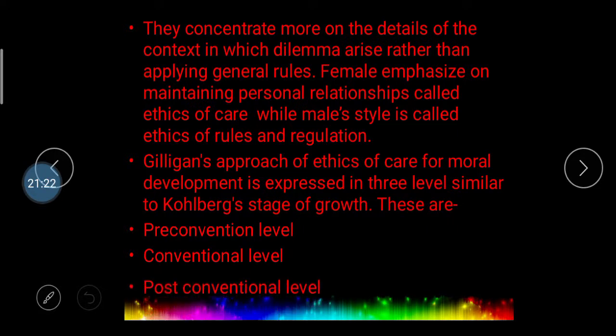Then after, the post-conventional level. At this level, the individual is able to maintain the balance between caring about the other person and pursuing one's own self-interest while exercising one's rights, and while maintaining the relationship based on mutual caring, right? So this can be achieved through context-oriented reasoning, compared to applying the abstract rules of ethics. They have to analyze, compare, and then they can select the best ethical way at this post-conventional level.